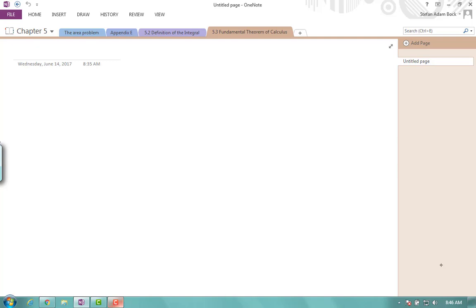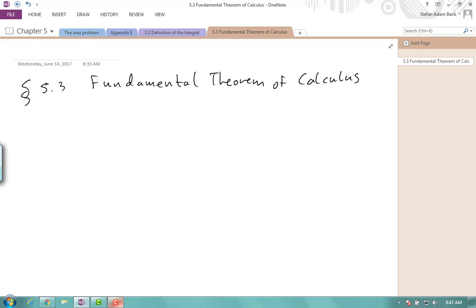Today we have our ultimate tool in avoiding doing limits. This is section 5.3, and it's the fundamental theorem of calculus. So we started off with limits, and those were great and fun, and then we got derivatives. And we spent a whole bunch of time trying to avoid doing limits for those. Now we have integrals, and those are even worse. And so now we actually have a way to avoid doing limits for those.